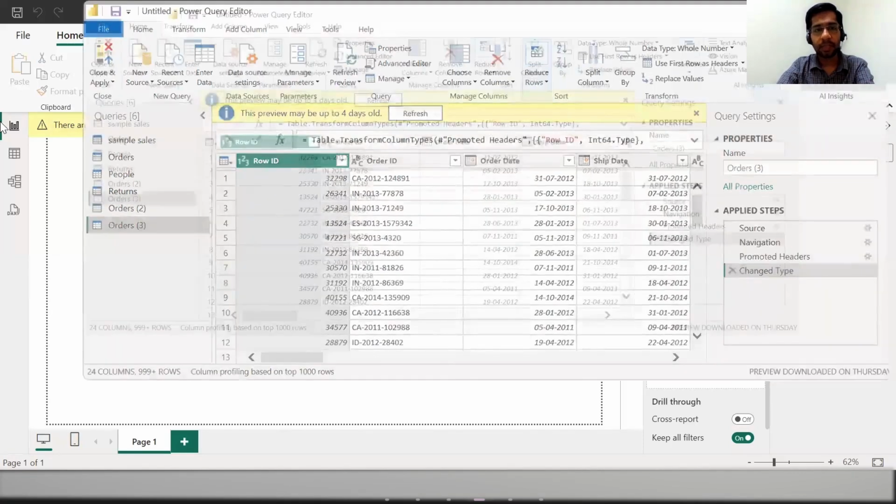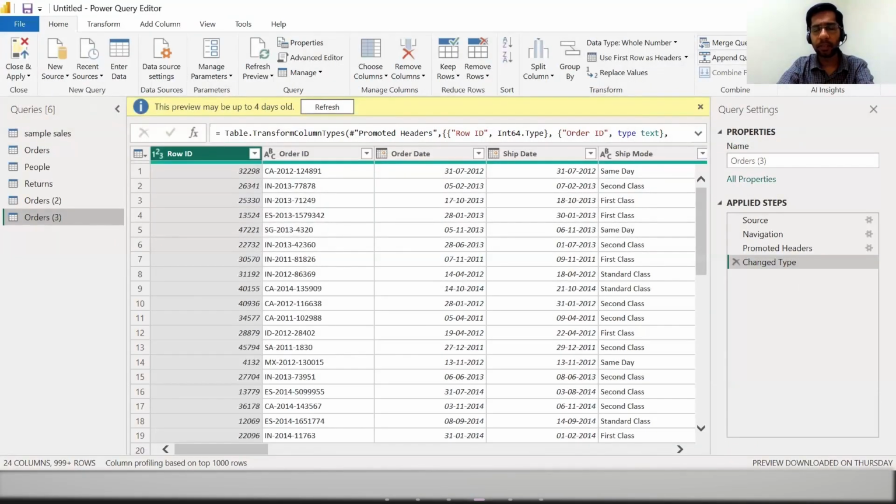Now I have this Power Query editor in front of me. So let's talk a bit more about the user interface of it. On the left hand side, I can see this queries option. So it would show me all the particular data sets which are right now opened in the Power Query editor. So before loading this orders dataset, I have opened it multiple times and I have also worked on a few other files which are open in this Power Query editor. So all these can be looked over here in this queries option.